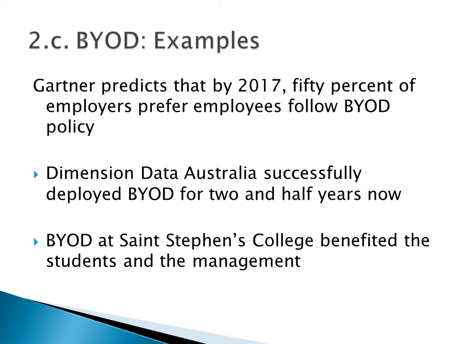Dimension Data is headquartered in South Africa and has over 14,000 employees around the world. The BYOD policy was started by CIO Ian Jensen almost 3 years ago and they have been successfully implementing this latest IT trend. They are able to keep up with mobility, have a flexible work environment for employees, increase employee productivity, and reduce infrastructure costs.